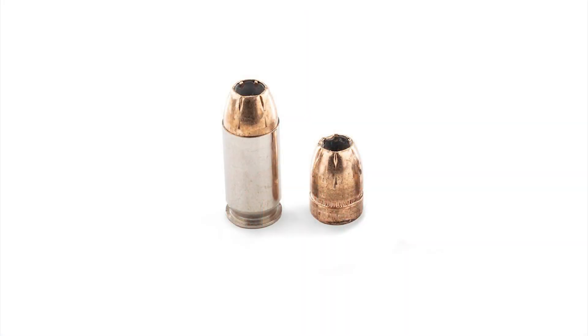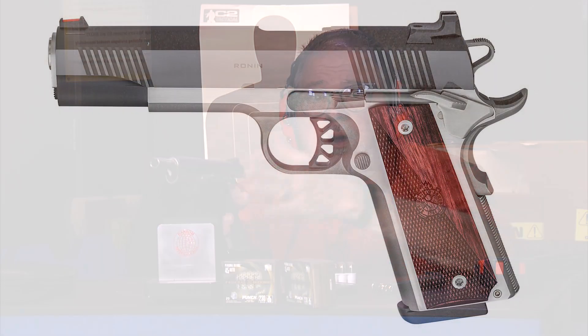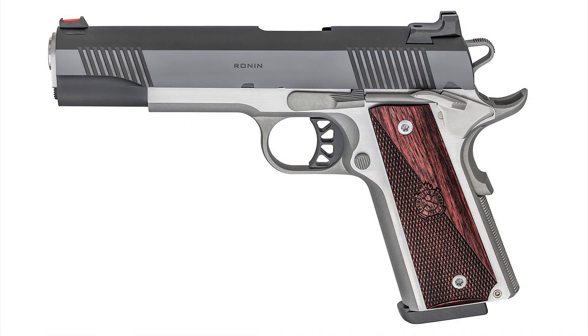How good is it? It is said to be going at the muzzle at 890 feet per second, which is not too shabby. That gives out an energy, a really good powerful energy, about 404. That's impressive. So why don't we go ahead and test it? We're going to be shooting it at our ballistic gel from the Springfield Armory Ronin Operator, a pistol that has never failed me. And we're going to be using the Ransom rest multi-cal steady rest, which is a great platform, much sturdier than any other platform I've used in the past to do these tests.